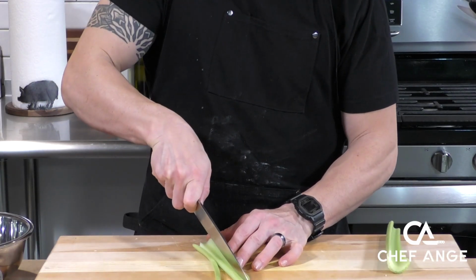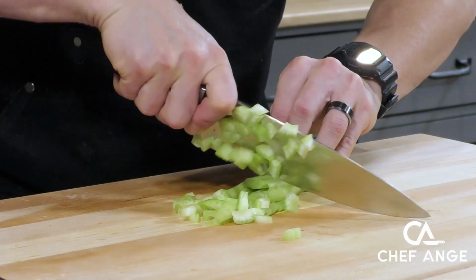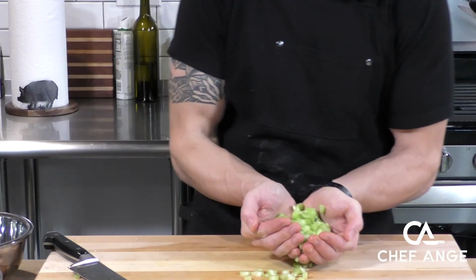Same thing goes with our celery right here. We're going to cut it down into strips and then cut it down into really small pieces. Everything goes right in the same bowl.